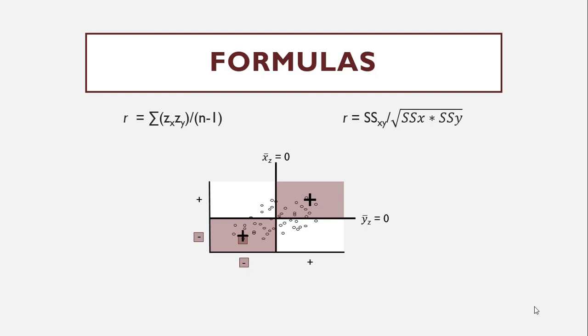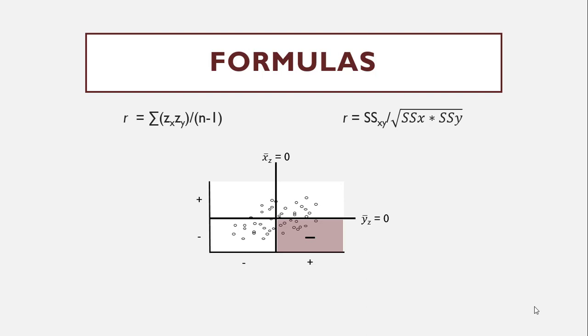Not surprisingly, what that means is that if most of the scores are in those two quadrants, similar to what we see here, and there are some scores in these other two quadrants that are left unhighlighted, left white, but most of the scores are in these two quadrants where the product terms are going to be positive, thus the correlation will be positive because we're going to sum those all together. So if the majority of them are positive, then the sum of them will ultimately be positive.